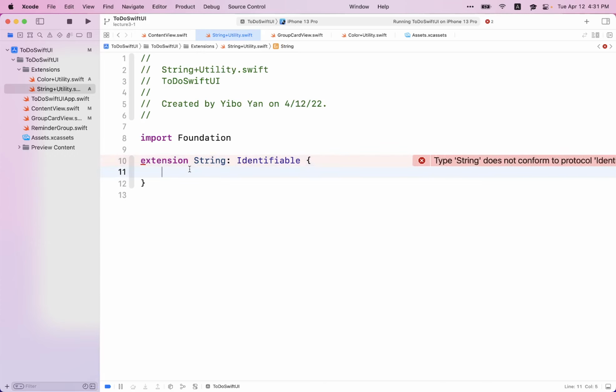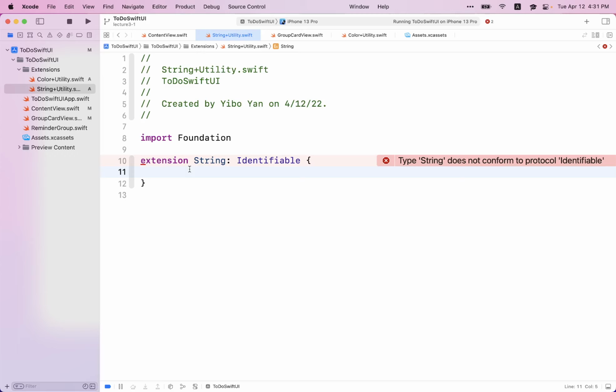But as you may remember from before, protocols sometimes have requirements. If you want the struct to behave like a View, it has to provide a body, right? This case is exactly the same.